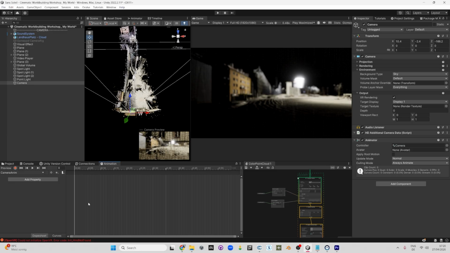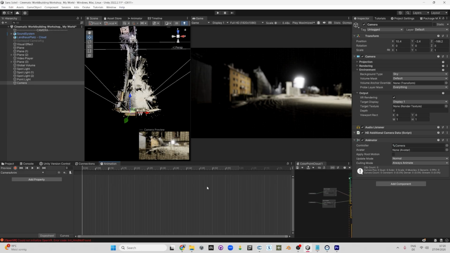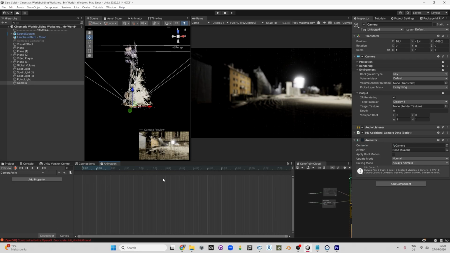So now the timeline shows up here. This is 1 second. If you scroll out here inside the animation window, then we have 60 seconds here.